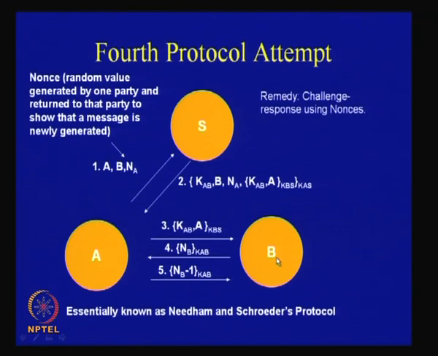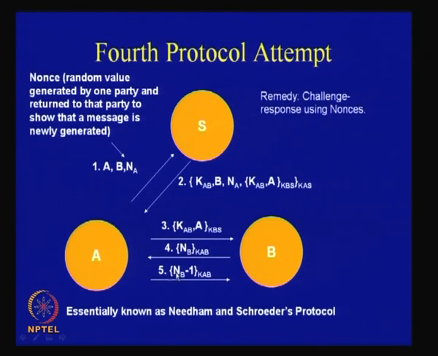Now you note that B knows the value of the long term key, which is KBS, so it decrypts it and obtains KAB, which is the session key, along with the identifier A. Now what it does further is that it generates a fresh NB, which is again a nonce, encrypts it with KAB, which is the new session key, and sends it to A. Now A decrements this NB and obtains NB minus 1, again encrypts it with KAB and sends it back to B.